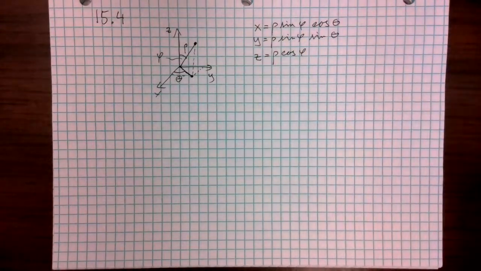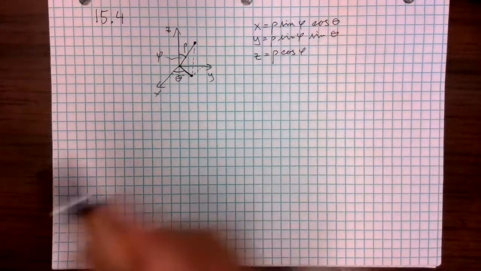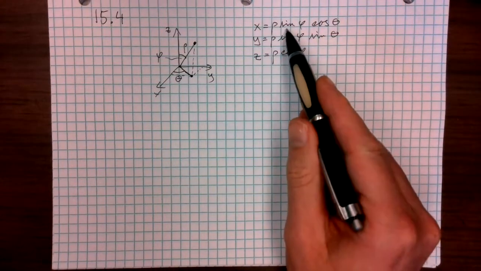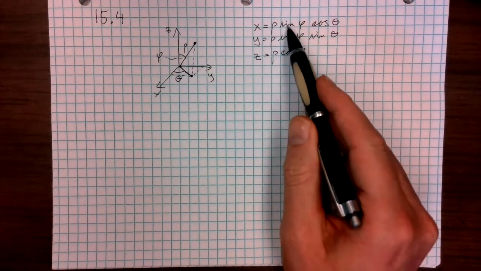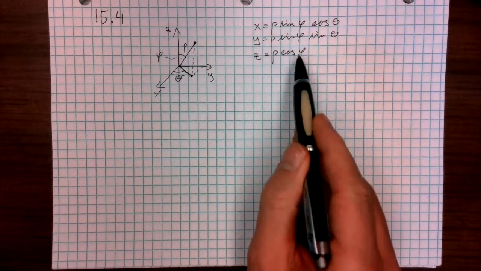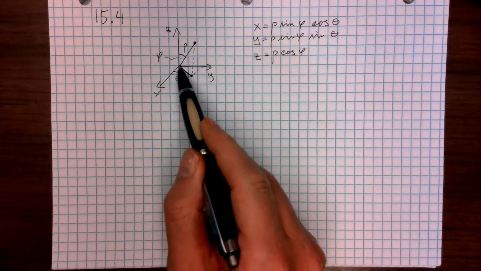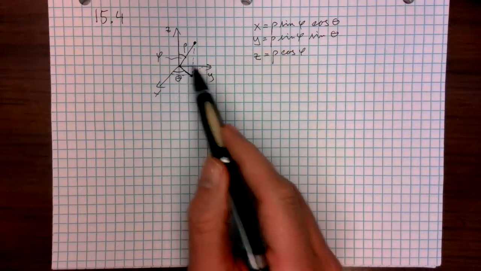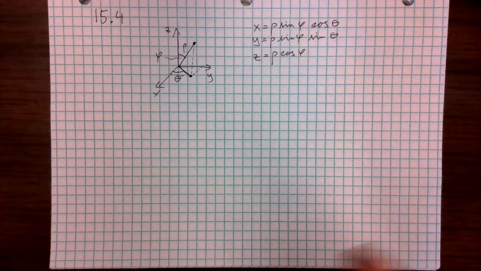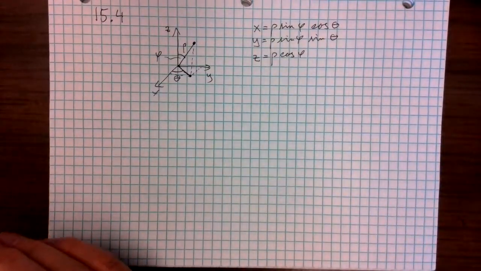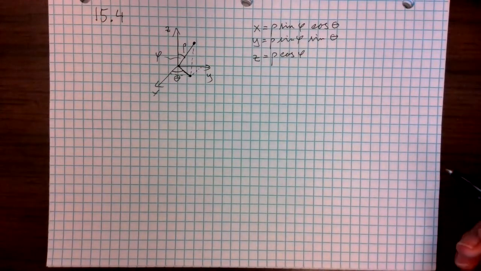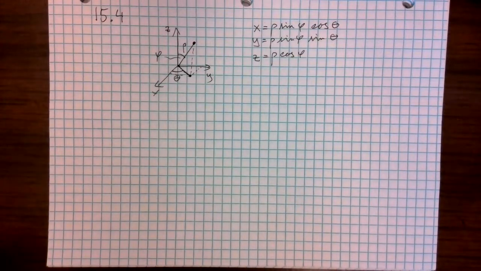All right. You can sort of double check that these are correct. For example, if you want to remember if it's sine here or cosine here, it should be, let's say phi was 0, then I should get that x and y are 0, and z is just equal to rho, and yeah, that's what I get. It's always good to mentally plug something in, just to see, does that make sense? Does it correspond to the picture that you have about these coordinates?